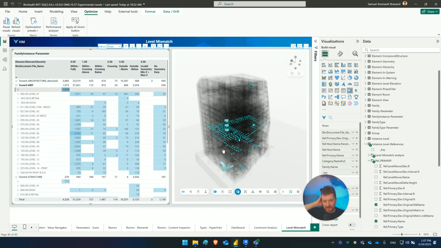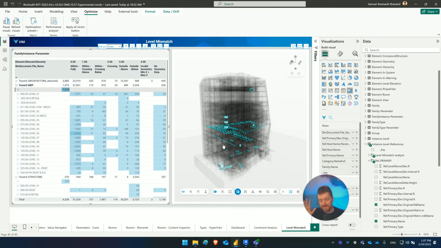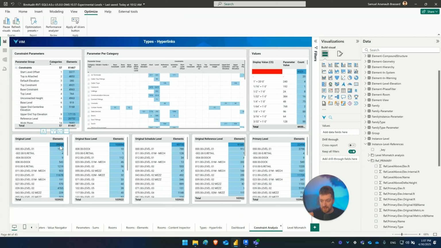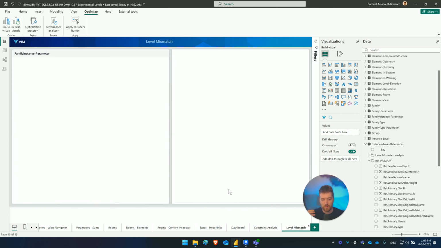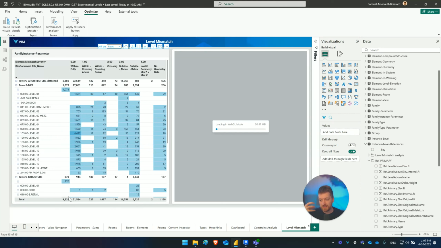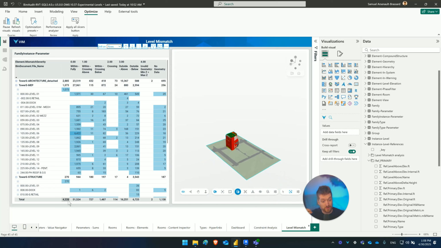So we still have about 1,000 things that are not really detected as being on a level. But if we look at our previous constraint analysis, our numbers before were like 39,000, 90,000, 103,000, and so forth. So we're really making that number a lot smaller in the models. Actually, it's still roughly 4,000 elements that are not being detected as having a primary level after all of this transformation, but it's much smaller than 30 or 60,000. Okay, that's the first thing we're doing.